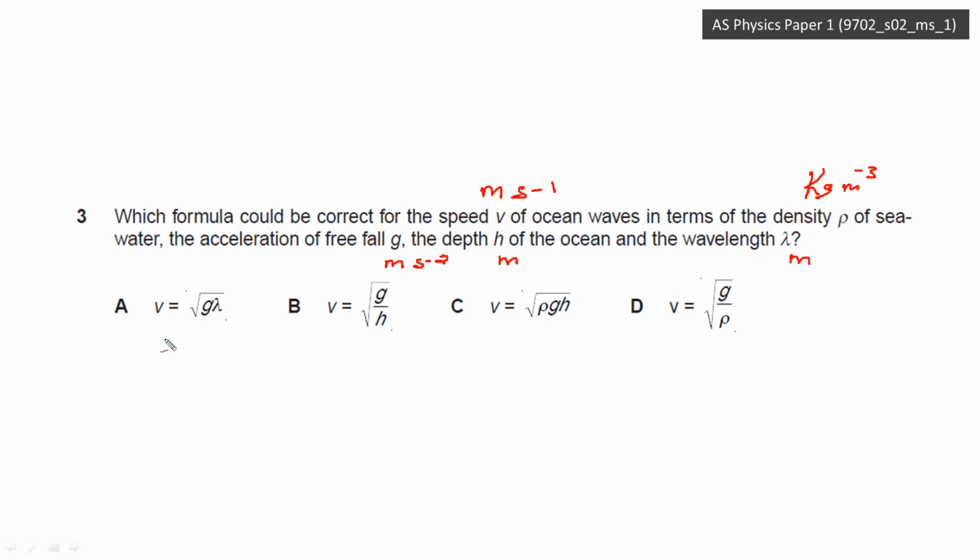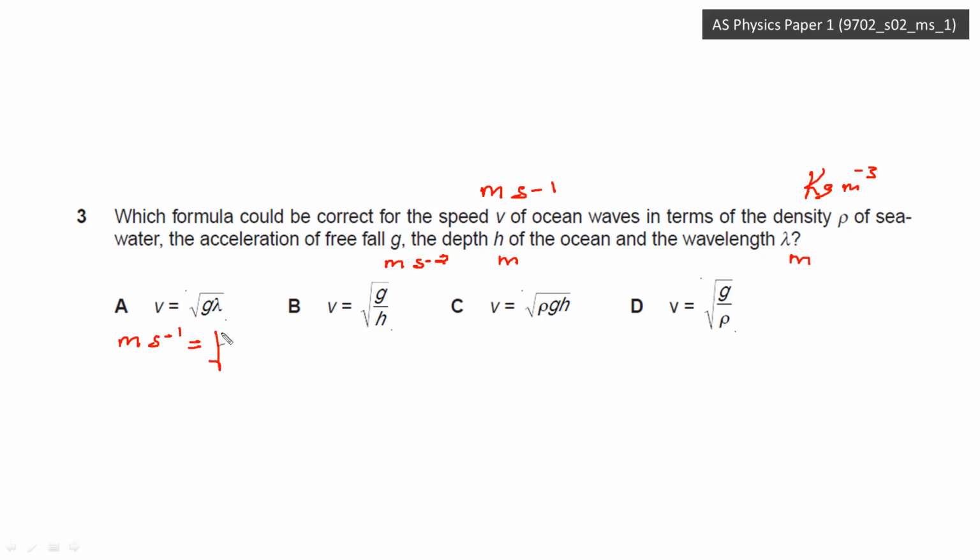In most of the cases, you will find that you will automatically know the base units on one side of that equal sign. For instance, in this question, we know the base units of the left-hand side, which is meters per second. So we want to test whether the base units on the right-hand side is the same.